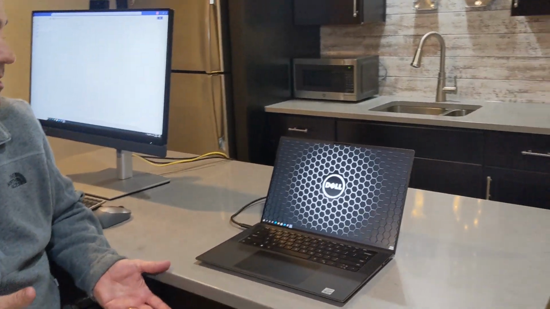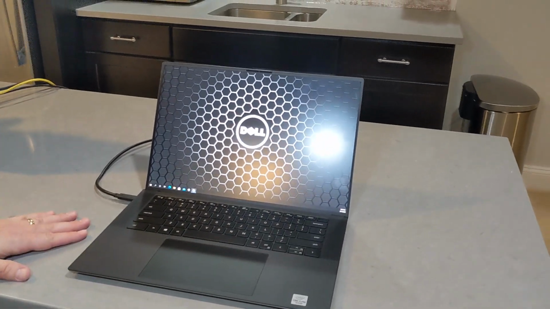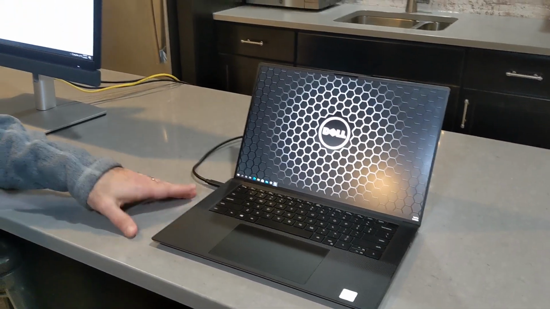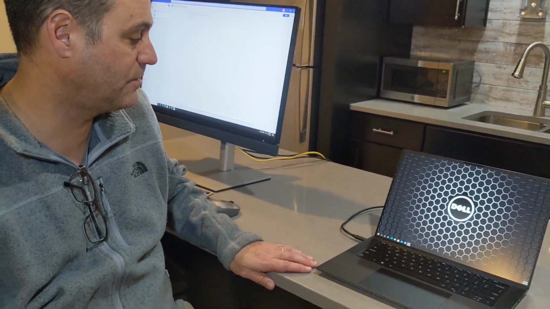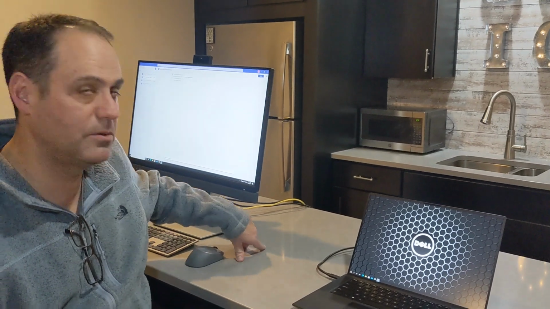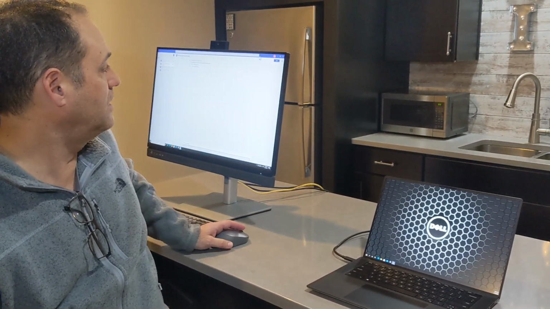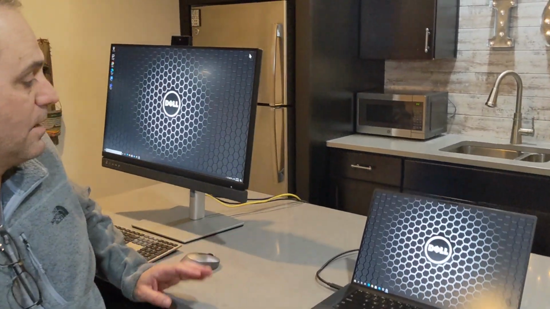As you can see, I walked in, and this would be a typical example. I sat down at an open kitchen table, and I plugged in my Precision 5550. That's a single cable there, and that cable is connected to the collaboration hub. And that has everything I need to be productive.